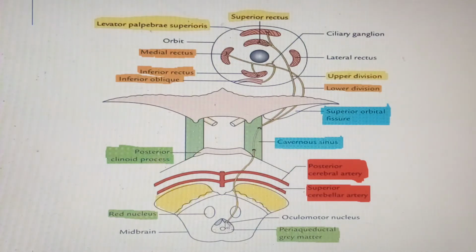So it means that if there's the right one, then from the left nucleus, the fibers will be running this way. The fibers supplying only the superior rectus muscle will be coming from what we call the contralateral nucleus. And that kind of decussation, we call it intranuclear decussation. The decussation is taking place at the level of the nuclei. Okay, so that is what I want you to know over here.